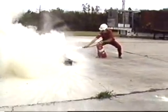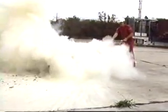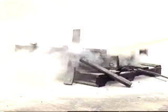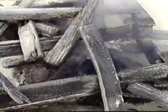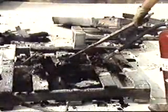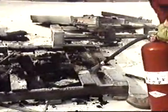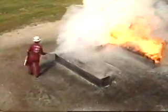Multi-purpose dry chemical extinguishers are effective on Class A, B, and C fires. The agent tends to soften and stick when it comes in contact with surfaces. So for Class A fires, it's important to thoroughly cover the burning embers to form a coating which isolates fuel and prevents re-ignition. Multi-purpose dry chemical does not penetrate the surface of ordinary combustibles, so when the fire is hot it's important to break apart the material and continue to coat it. Compared to CO2 or halon, dry chemical extinguishers are less affected by wind.